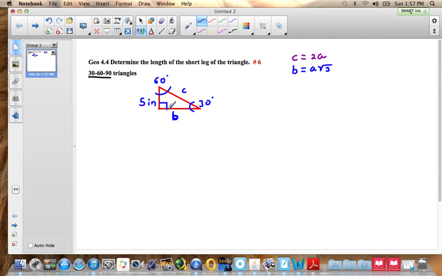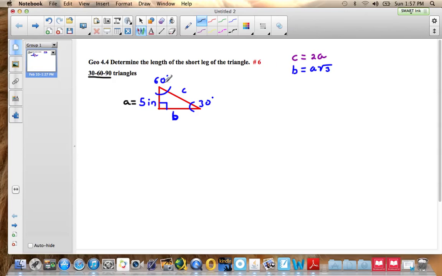angle is 90 degrees. And so we have two formulas depending on what we're going to be solving for, what our knowns and what our unknowns are. Now looking at this problem, number 6, we don't know what the length of side C is, and we don't know what the length of side B is. We do, however, know that side A is equal to 5 inches. So if we look at our different formulas, we've got a couple we can figure out. As long as we know what A is, we can figure out the length of C and B.